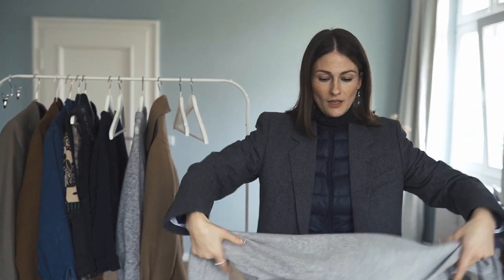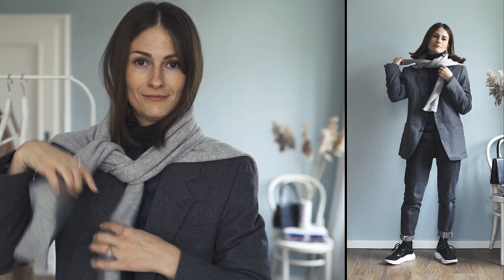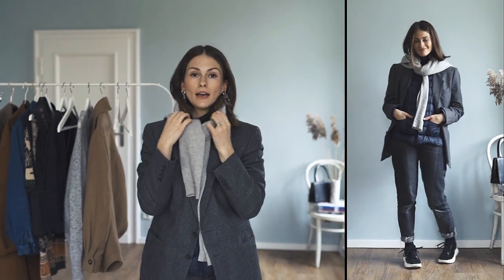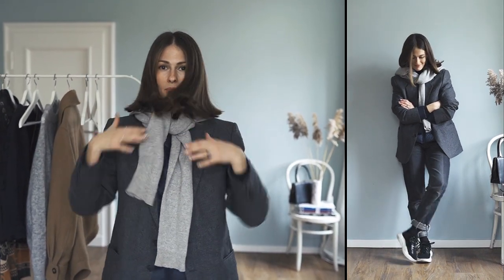You might wear a scarf on top, but to make it more interesting and stylish, take a sweater and wear it just like a scarf. I'm taking a simple gray sweater and wearing it like that. It's going to keep you warm from behind. You can wear it however you want — leave this part hanging out, roll it up. Another trick if you have voluminous hair like me: hide your hair a bit inside this sweater situation, because even wearing a scarf, it's always better to hide it or leave it loose — otherwise there's just too much happening in that area.